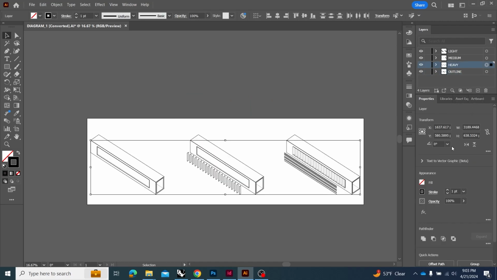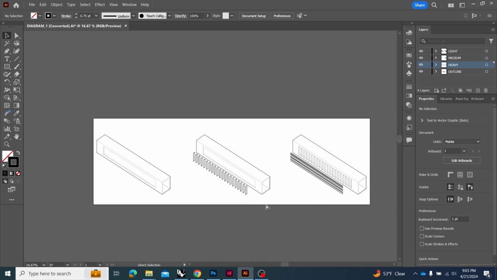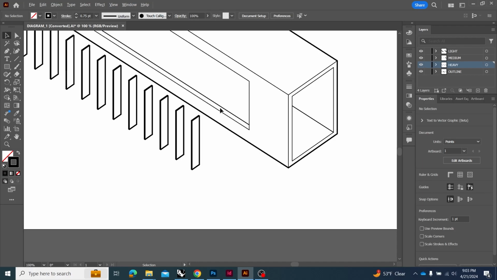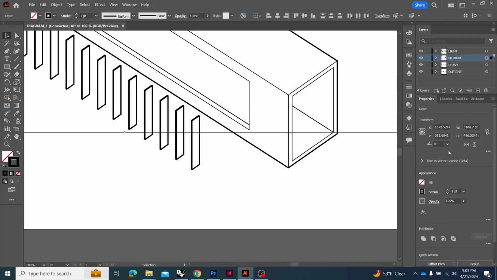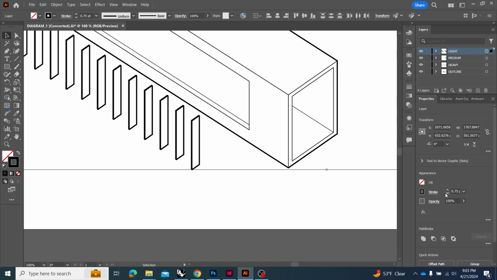Our heavy lines, maybe they need to be like a 0.75. That's looking pretty good. Our mediums, right? Those can go to like 0.5, and light could be 0.25.